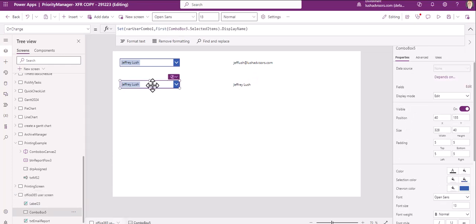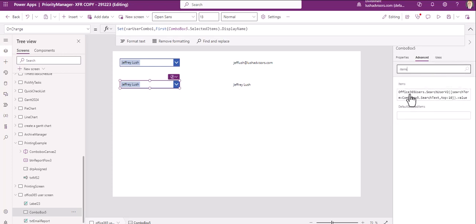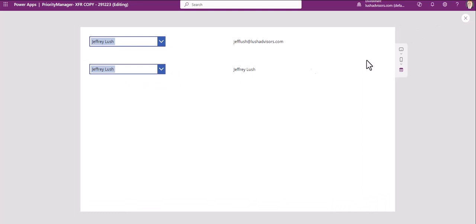So you've taken here and you're collecting the information from, if we look over here to items, let me see here, items. We're collecting right here the information from Office 365 users. We're searching for that information. We're putting it there. Great. When that change occurs, we're automatically on that variable that we created, remember on the on visible, we're taking that data from that combo box, which happens to be here, and we're displaying the name. That's all we're doing. And then for this, we're displaying just the variable.